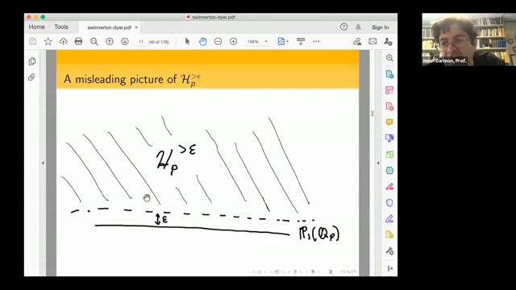But in the Archimedean setting, this region has a very poor topology. It's a contractible set, and the real line itself is a rather simple thing. But in the P-adic world, the projective line over QP is really a very complicated thing. It's some kind of Cantor set. And we'll see that these regions, HP greater than epsilon, have a more and more complicated topology as epsilon approaches the boundary, so to speak. And that's the topic of my next slide.